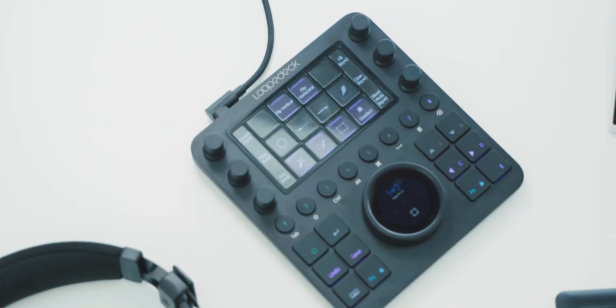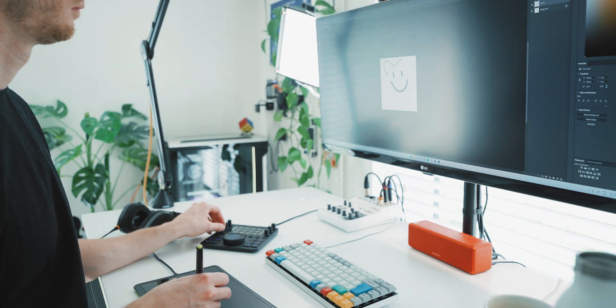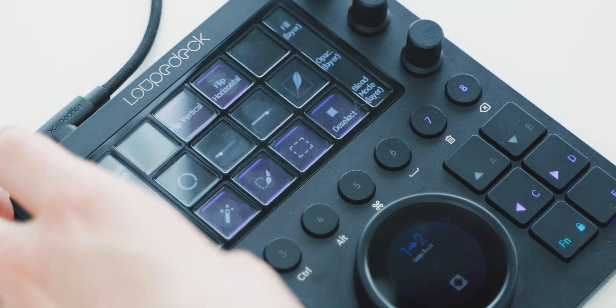I know there are a lot of softwares this supports that I don't use, but I've primarily been using it with Photoshop and Premiere Pro. The first thing this LootDeck does well above a macro pad or just using key bindings is being able to adjust brush settings with those dials. Previously I'd be doing big steps on my keyboard — oh, it's too big, oh, it's too small — but now I can just twist a dial a little notch at a time to get the right size. It's so handy.